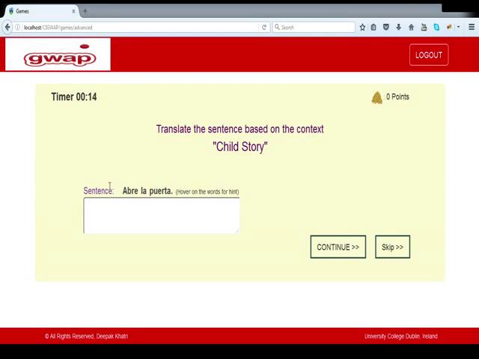Okay, our first sentence to translate. Here, I assume that the users who are playing advanced level know some Spanish. Let's try to convert it to English. In the case of confusion, we can also see the hint of each word by hovering over the words. If we hover on the word abre, it shows opens, la shows the and puerta shows door. So it is pretty much clear that the translation is open the door.